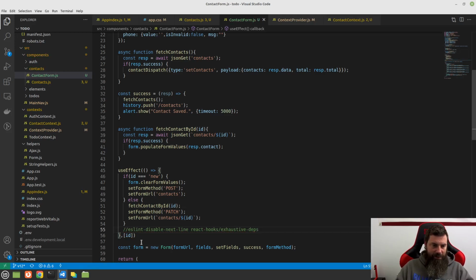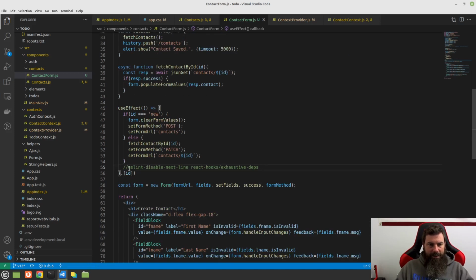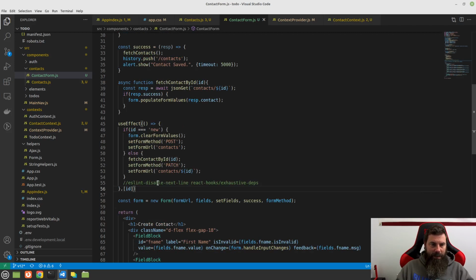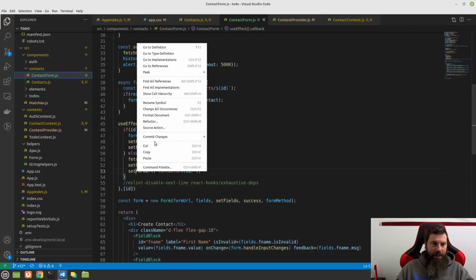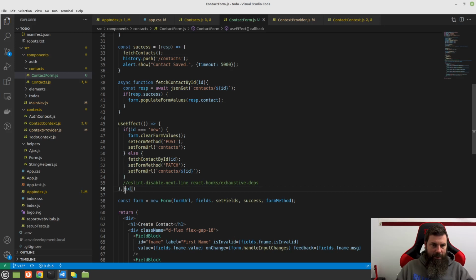So what that does, and you can see that the squigglies go away, is ESLint is trying to help us and say, hey, you're looking at something here that you're not adding, and because of that, it could cause extra re-renders. But I don't care about that. I really just want to pick this one, and when that changes, it should run this, okay?